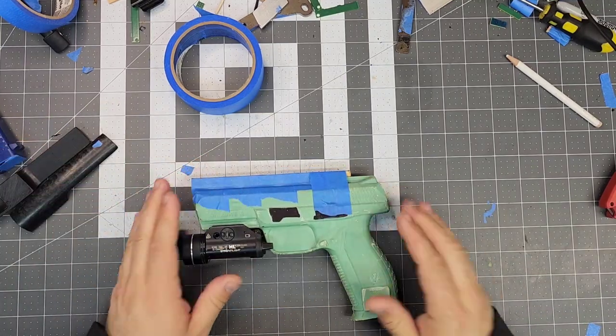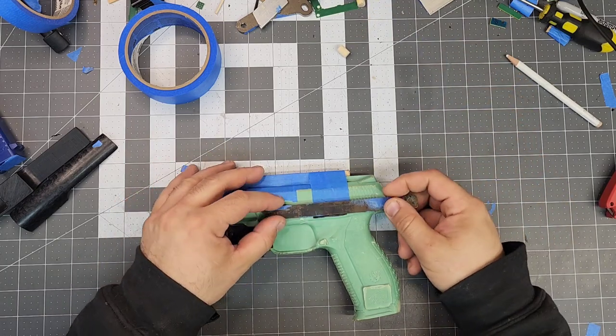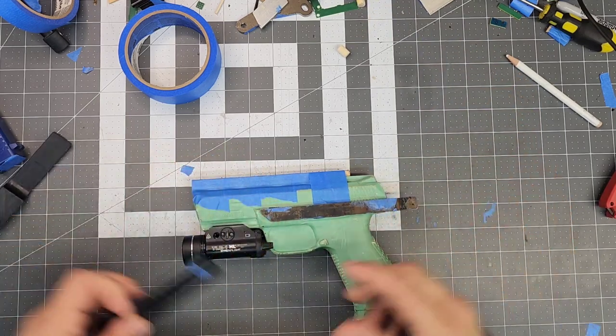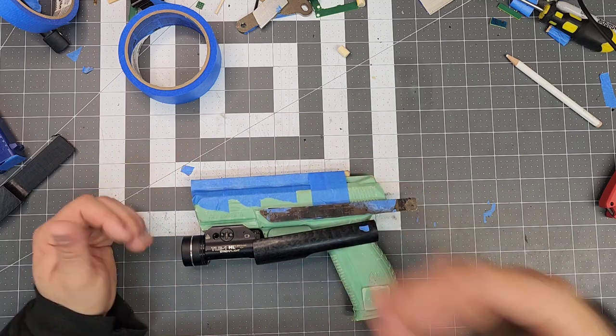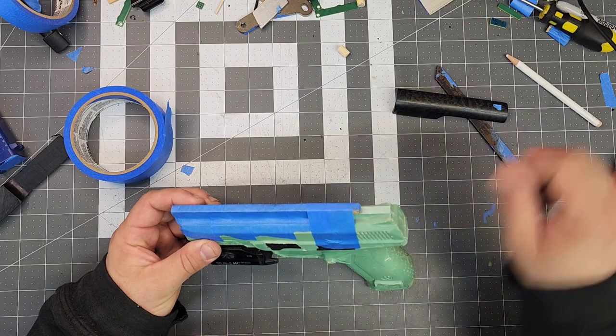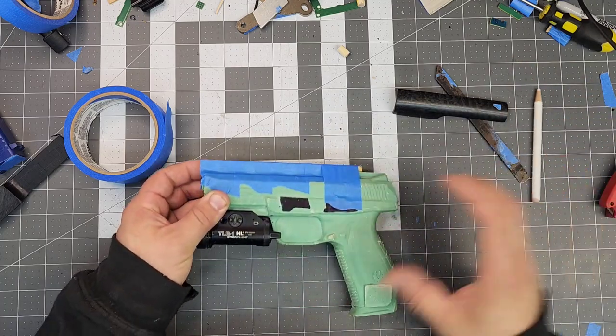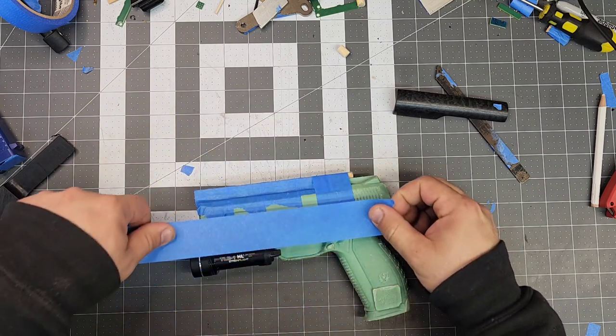From here I'm going to lay that down. We know we're going to have to block all this, which is perfect just the way it is. On the other side we'll use the medium-sized tape again — we're not going to go over the top edge, we're going to line it up with it, because if you go over it, it's going to rock and I found that out the hard way.